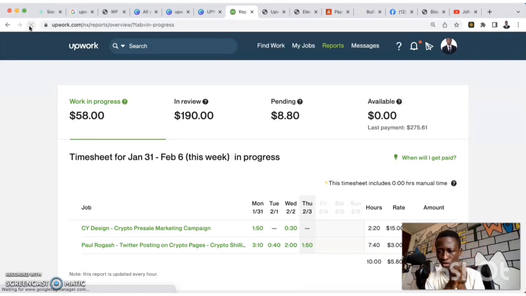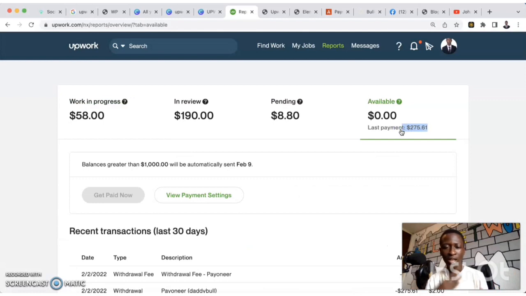My source of dollar funds is from Upwork. That's my number one way of getting dollars cheap for my arbitrage business: working and getting paid. I have withdrawn after my last video. I have withdrawn 275, and I showed you people in the Telegram community when I withdrew to Abuki down to my bank account. So Upwork is now my major source of dollars for my arbitrage business.